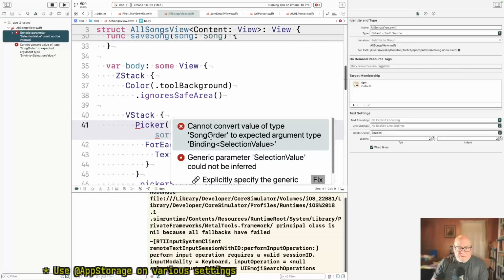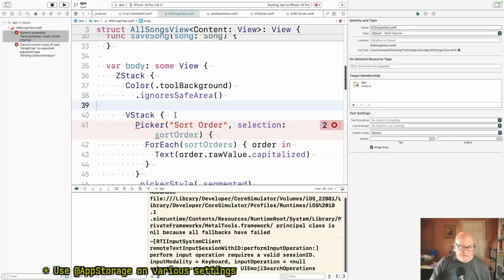Can I convert value of song order to expected type binding of selection value? I gotta do binding.